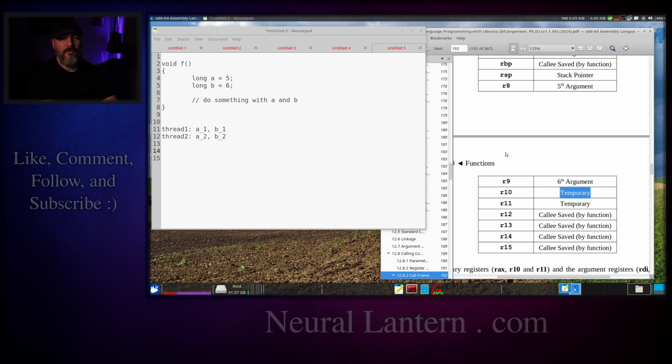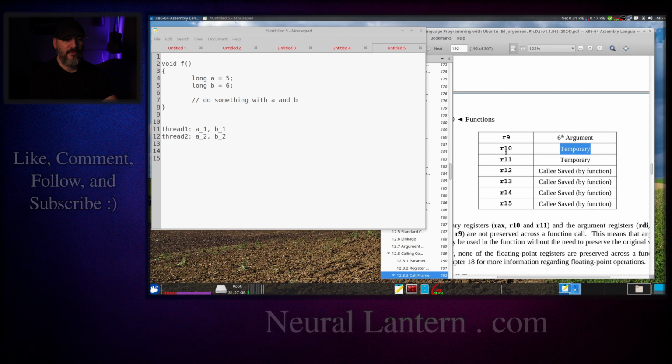If you don't have to make a function call anywhere, so no one is going to ruin your R10 and R11, then you can use them to reduce your hits to system RAM and speed up your program. So R10 and R11 should probably be used last. R12, 13, 14, 15, I usually use those first.